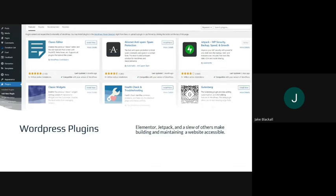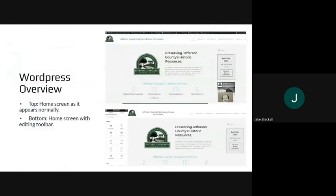Oh, you can leave it back on the first slide. So Elementor here, you can see on that bottom image, it's, like I said, a page builder. So if you were to be able to have a mouse and highlight each of these individual sections, you'd see that you could edit from this page. And that's really important because you can see changes in real time. You don't need to have any coding experience. And you can preview any changes before you apply them to the website as it's visible to patrons.